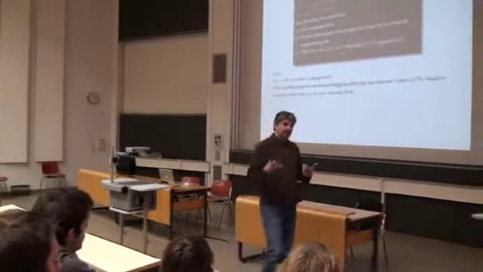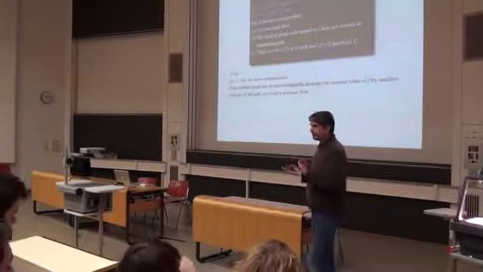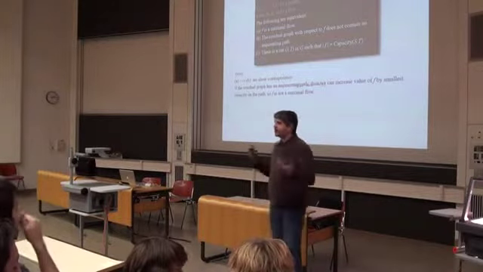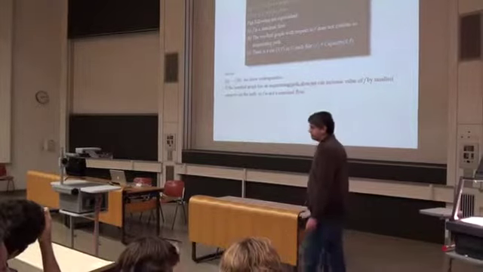And also, what it says is, if you find the flow and the cut for which the value of the flow is equal to the capacity, then the flow is maximal, and the residual graph with respect to this flow does not have an augmenting path. So these three statements are equivalent.